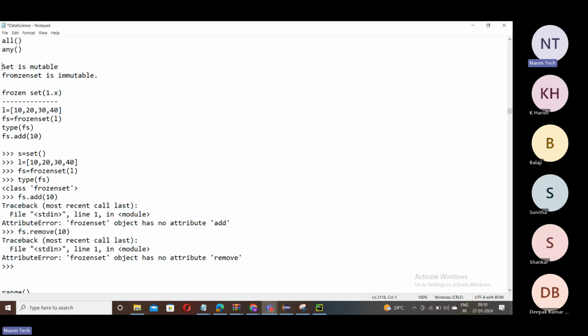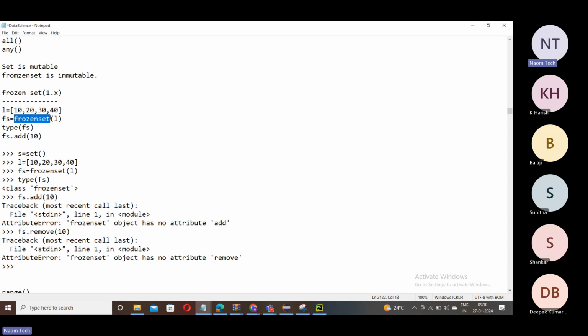So if you are asked what the difference between these two is, it is simple. Set is mutable, whereas FrozenSet is immutable, and you cannot modify a FrozenSet. And how do you create a FrozenSet? Simple.